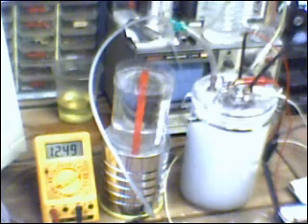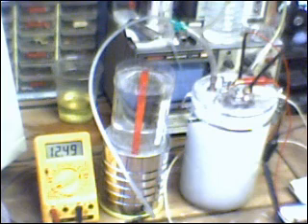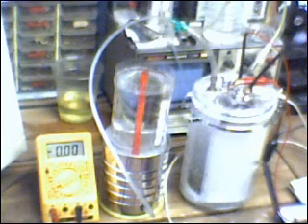That should do it for now. I'm going to try a couple other experiments a little bit later, but these are your production numbers for sodium hydroxide. Just to give you an idea of how repeatable these results are, I ran a second test at the steady state of 12.5 amps, or 137 watts — five watts more — and got a 500 milliliter production in 56 seconds instead of 58. I believe if you do the math, you'll find those numbers are very consistent in terms of liters per minute per watt.